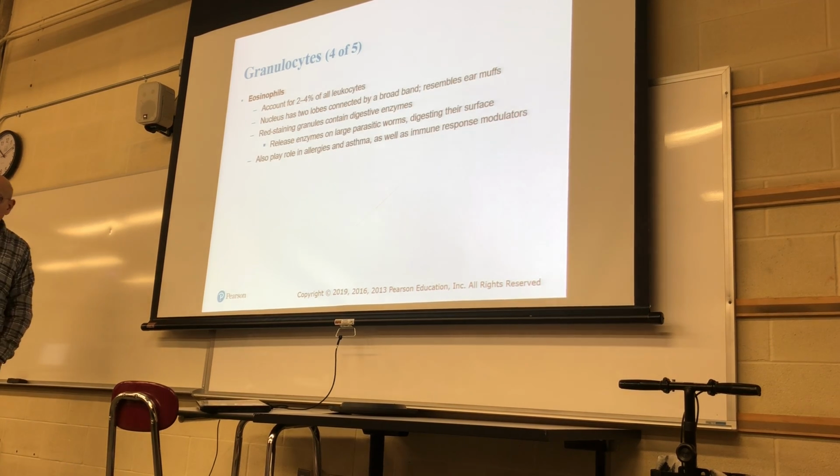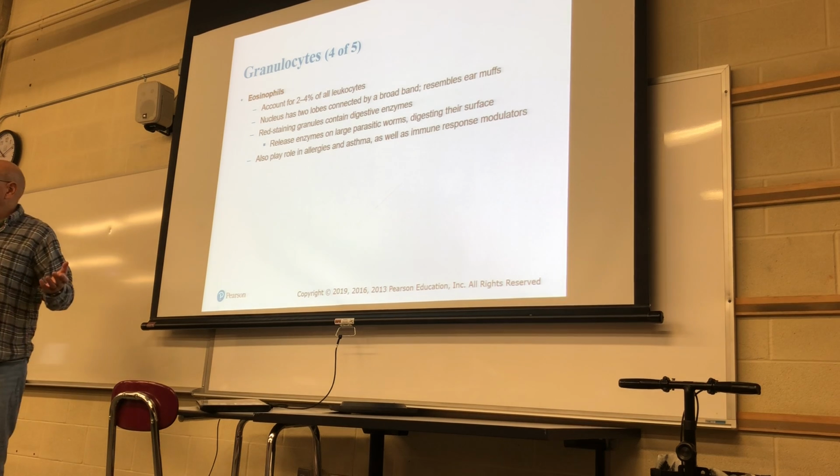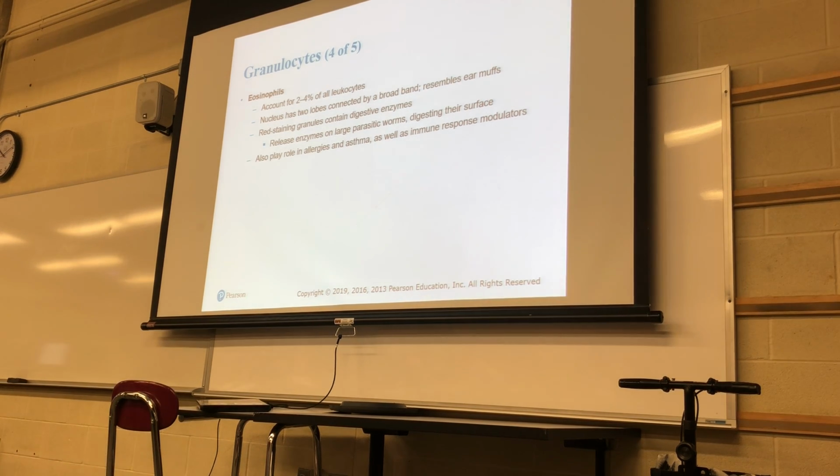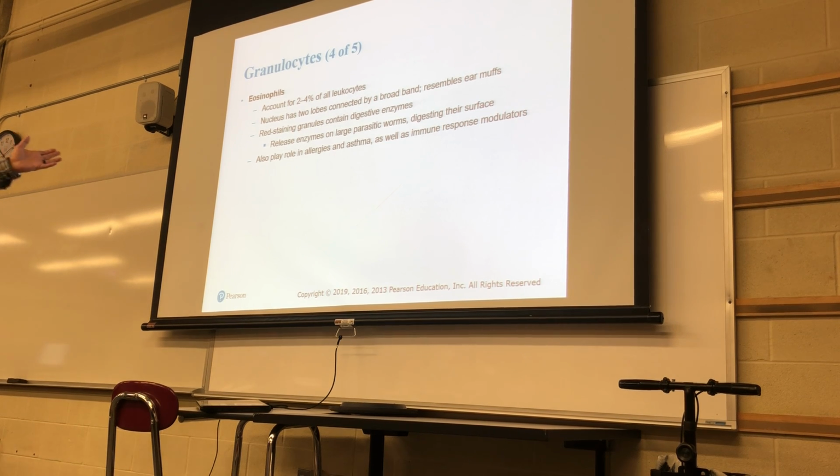Then we go to EOs, 2 to 4%. You hear the commercial, eosinophilic asthma. So this new drug targets these eosins from coming out. If I can stop them coming out, I stop the asthma from happening. The reaction doesn't take place. So that's the way they treat it. Stop the white blood cell from reacting to it. So I don't react to the stimulus, I don't get an asthma attack. That's ways of treating asthma.